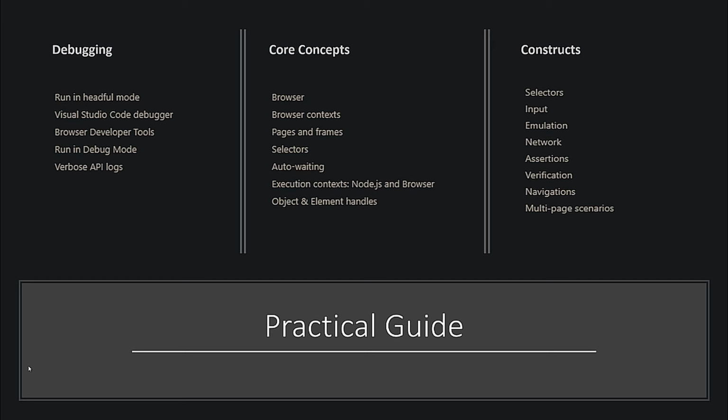And then as and when you play around with it, you are going to have to read the documentation, and then along the way, you'll figure out other things that you could integrate to do your testing in. With debugging, it is basically a series of flags that you're going to have to set along your script so that you can see the execution. For example, the way we could set a headless flag, and then obviously we'll see this in execution as well. The API logs are a good way to see what's going on. There are browser developer tools as well, so you could see the documentation to do that.